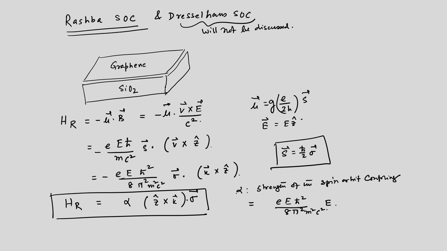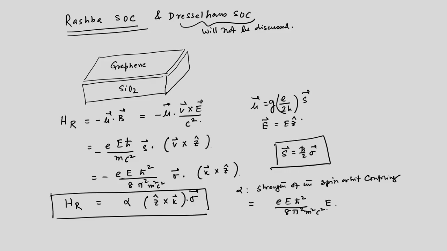So alpha can actually be increased, as several organic electrolytes, etc., are being used, or adatoms on the graphene matrix, heavy adatoms such as gold, etc. They have been used in order to locally create a charge imbalance, which gives rise to a gradient of V, and hence an electric field that will give rise to this coupling. So this gradient of V is of course in the Z direction, and the inversion symmetry is broken in the Z direction.